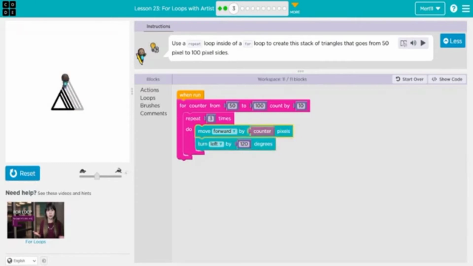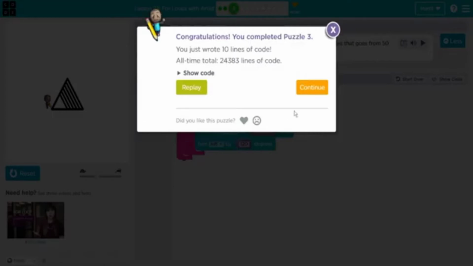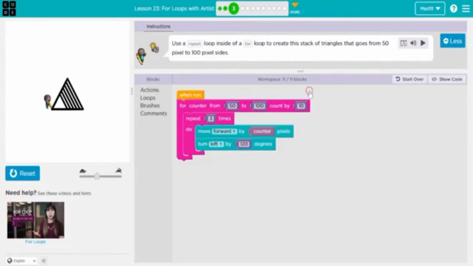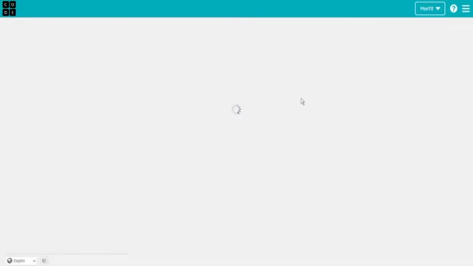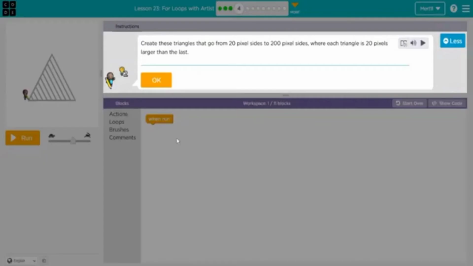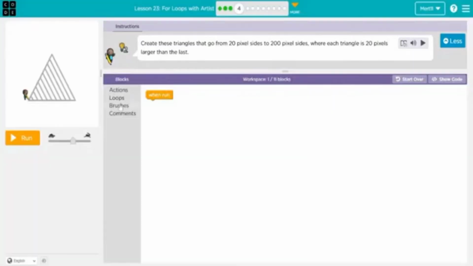So if you notice, the increment is 10. So if you move the first one, it will move 10 pixels wider again. That is why you can see that it's moving 10. The space between one triangle and another triangle is 10 because we moved at 10 interval. So let's move to level 3.